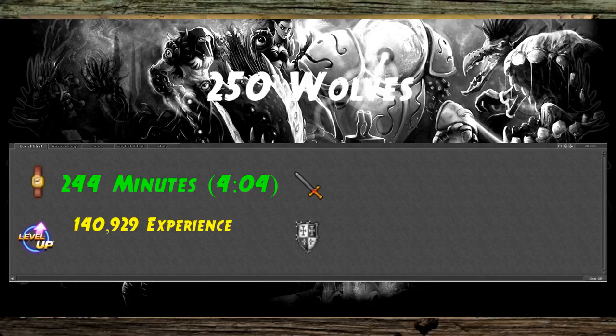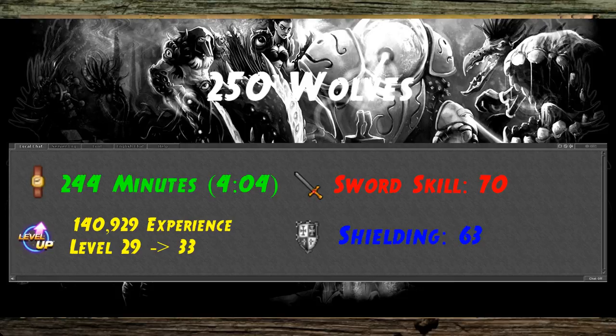granting us a total experience of 140,929, taking Segrus Kraken from level 29 to level 33. Our current standings are sword skill of 70 and a shield of 63.